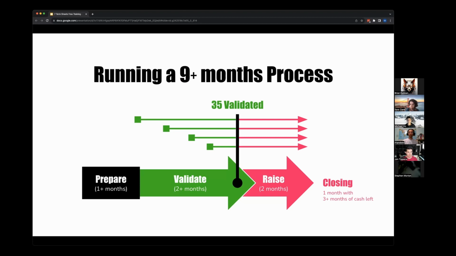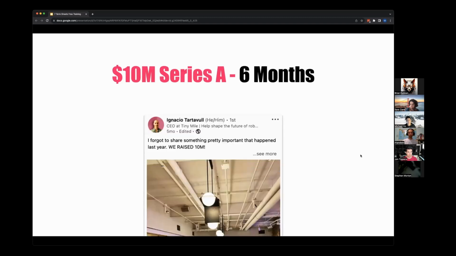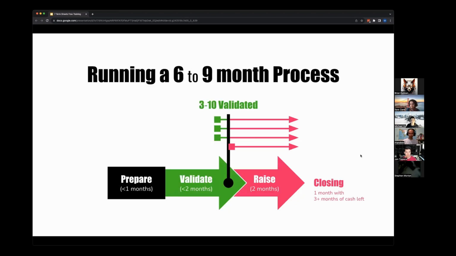Now, obviously, most of this time doesn't take a lot of your time because you're spreading it out. You're having your meetings spread out over time. Tiny Mile, similar to Real Ventures, was around 6 months to raise their round of financing. The way we approached that fundraising is we had a story. We thought that it was really compelling, but we weren't sure on timing of our raise. So we prepped the documents and then we went out and validated it as quickly as we possibly could.